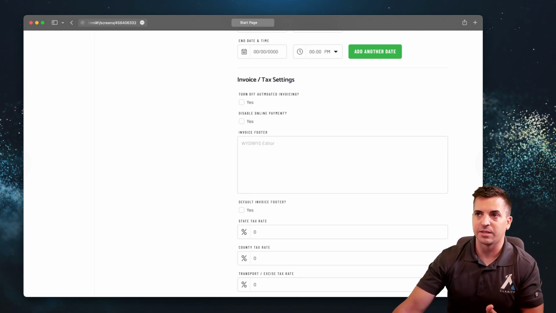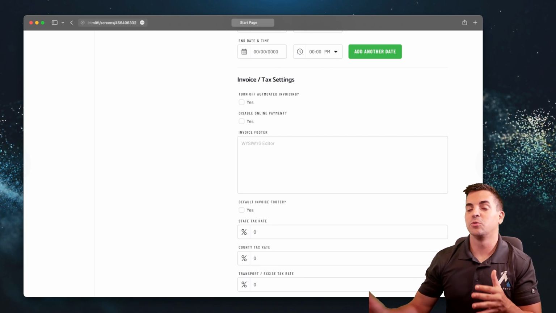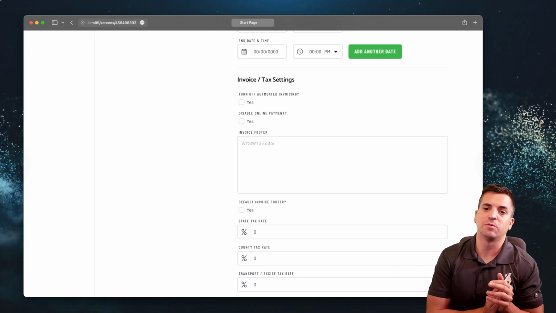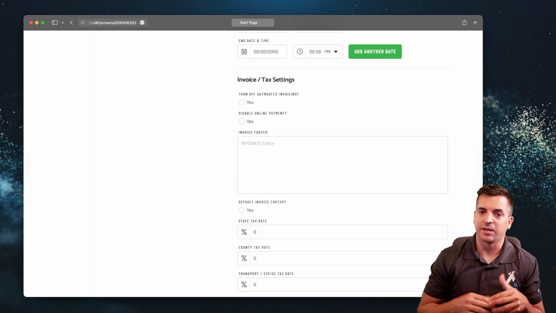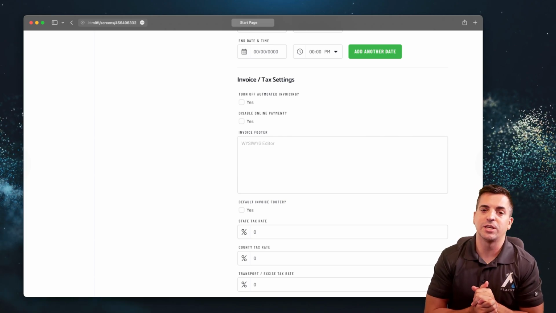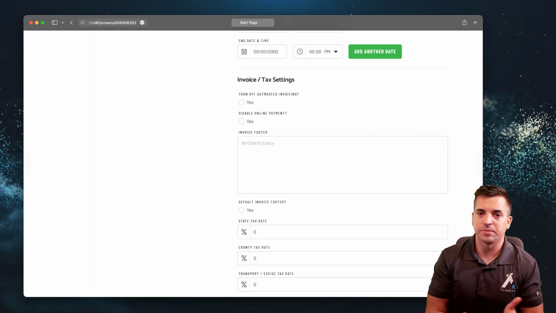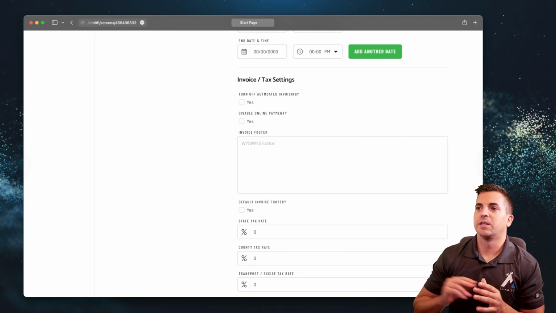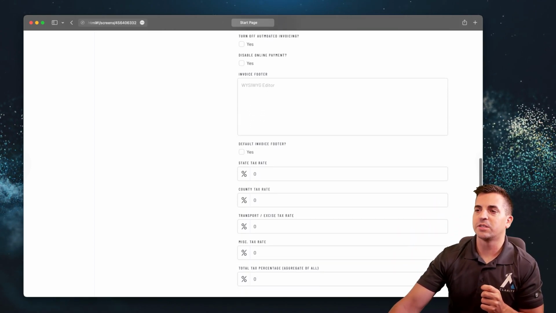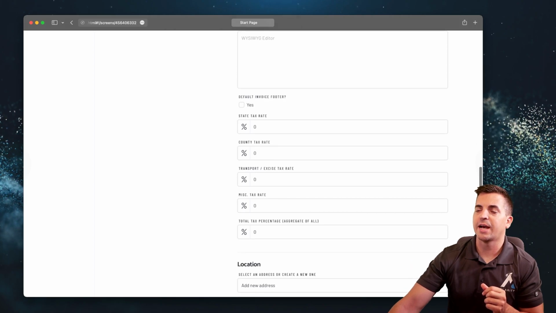through that system. We may want to ban people from putting certain information into this footer. And again, have an approval process if they change their footer and it hasn't been approved. It's really up to you. They can also select a default invoice, and then they can set different tax rates.